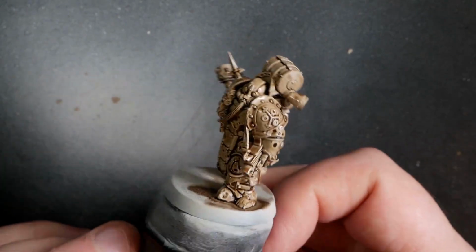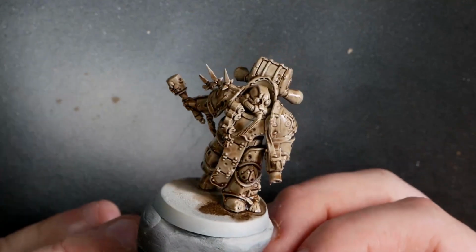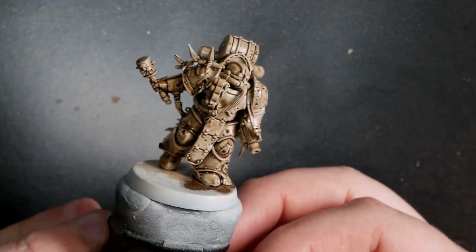You can see now how that looks when it's thoroughly covered. It's going to want a good chunk of drying time now, a good hour, or use a hairdryer.